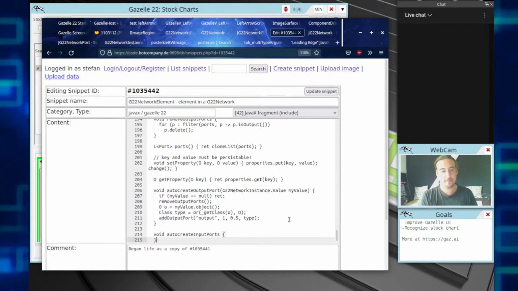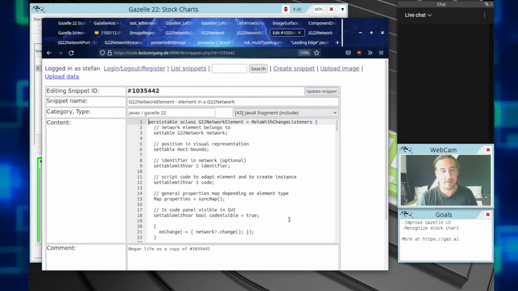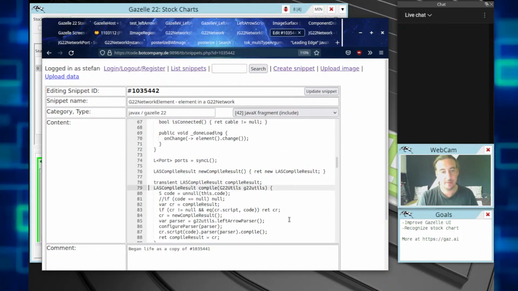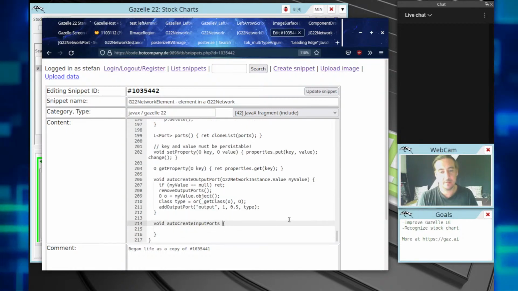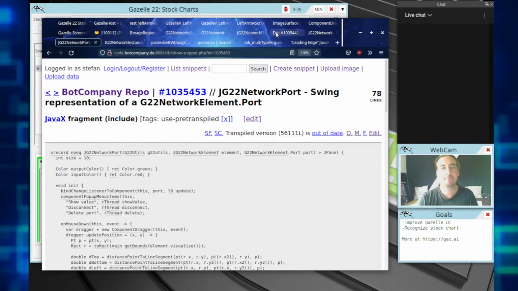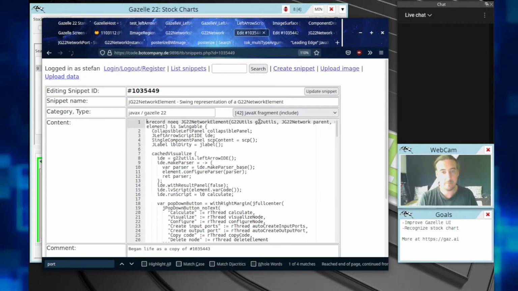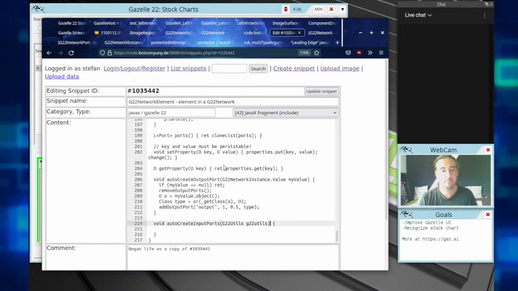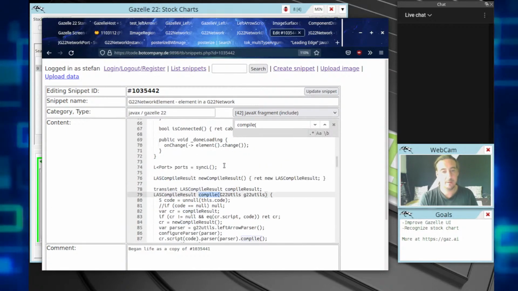Create input ports, and we need the compiled script. Okay, we do need a parameter, which is this one. Our general utils. Compile.